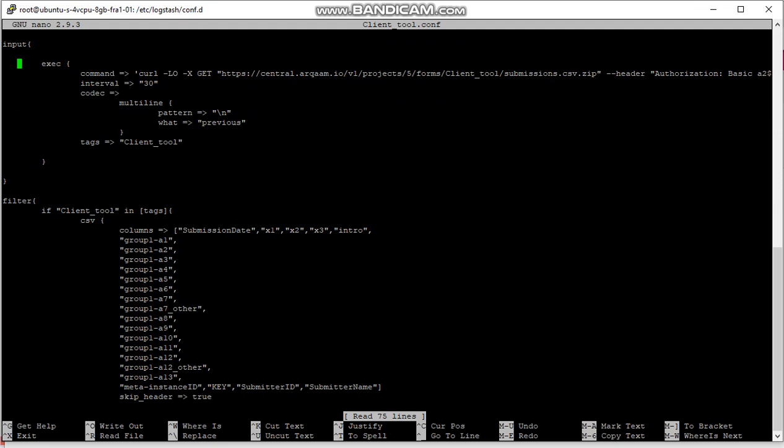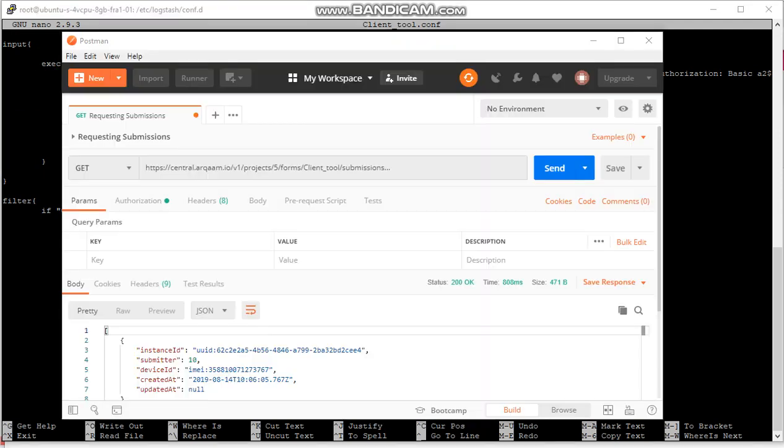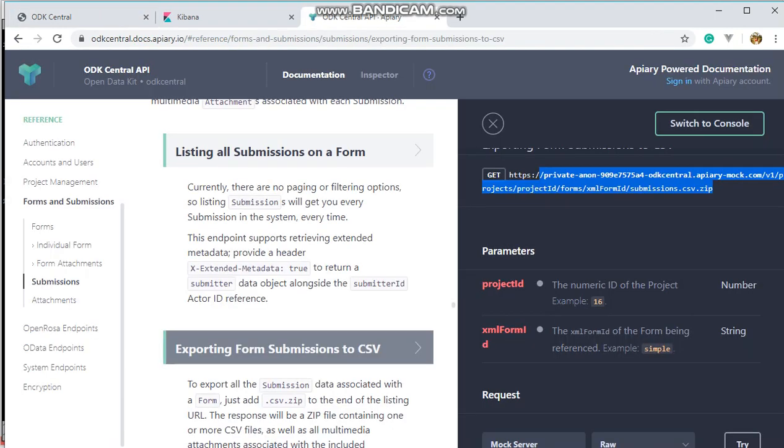So here for the input, we have the exec plugin in which we create a command, and this specific URL right here we're going to debug from Postman and the API of ODK Central, which we find right here.